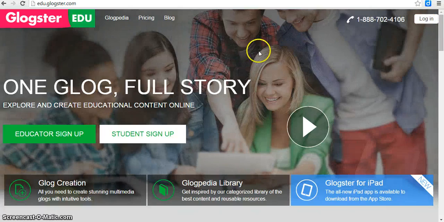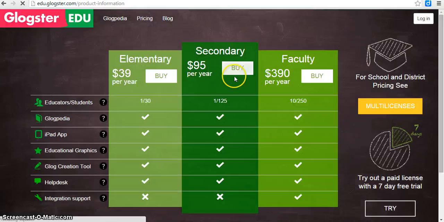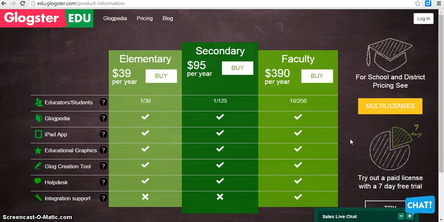But if you don't, there are different pricing options. And of course there's a free account. But of course you don't have as much access to different things as you would if you pay for one. For example, these are the paid accounts, and it shows you what you get with each one. There are teacher and student licenses, so you could allow your students to use your Glogster account and basically be able to create things as a class, which is amazing. But for purposes, once again, I'm showing you the free route.